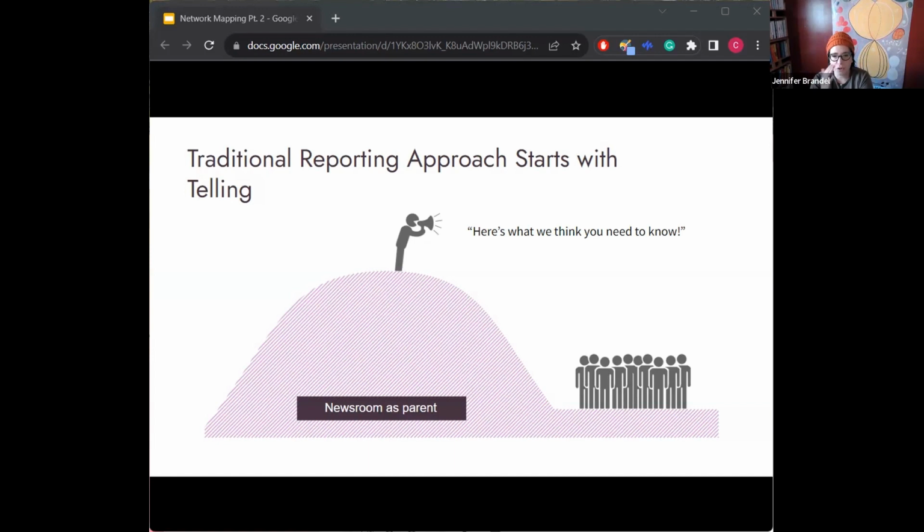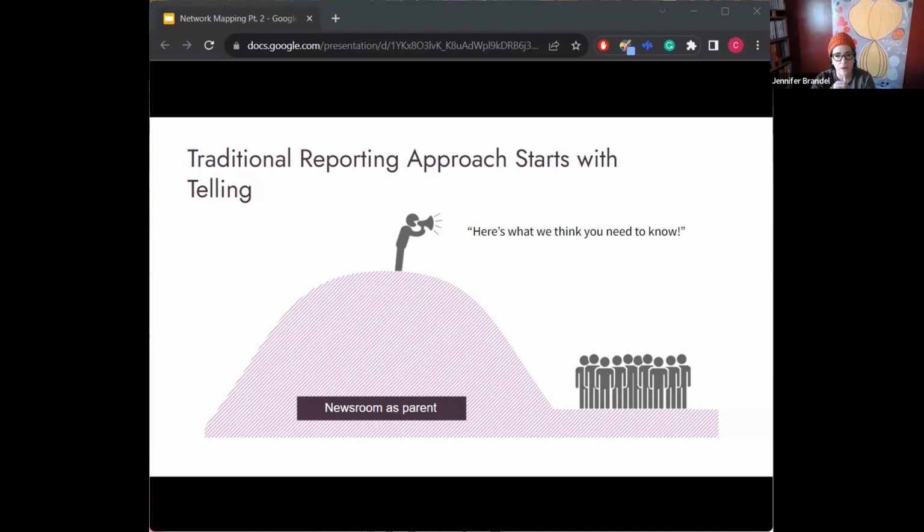And so this approach really positions the newsroom as a parent, saying we know what's best for you. And that's just an impossible position for a newsroom to be in. There's no way, no matter how smart, how diverse, how in the know you are, that you'll be able to get it right all the time by assuming. And so you'll get it less wrong. It's not that you'll get an A+, but you'll get it way less wrong if you consult people first, and you'll make your coverage way more helpful to people.